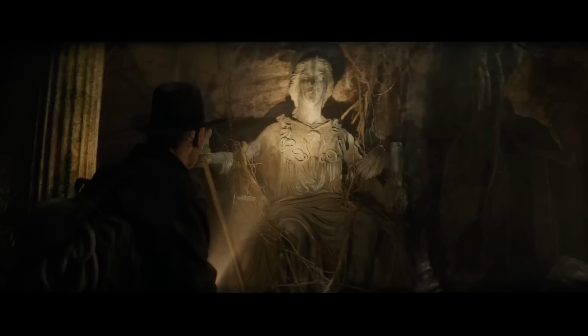Not sure if it's the same cave as before with the rope bridge, but it definitely has that same environment to it. But this time he's looking at a statue. Looks like it is a weathered bronze statue. It's kind of got that green tinge to it, right? And we did some digging and found out what this statue is, and it looks like it is a statue of Athena, right, Nick? Yeah, this one took a lot of digging.